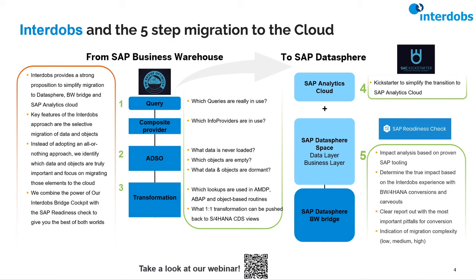They bring together the Interdobs Bridge Cockpit with the SAP Readiness Check to provide deep and actionable insight to answer questions about active queries or untouched data in your BW system. Their analysis also identifies everything from empty objects to dormant data, including lookups embedded in various routines. Interdobs leverages SAP tooling to ensure a smooth migration experience and journey to SAP Datasphere. Please take a look at the deep dive webinar that is listed at the bottom of the slide.